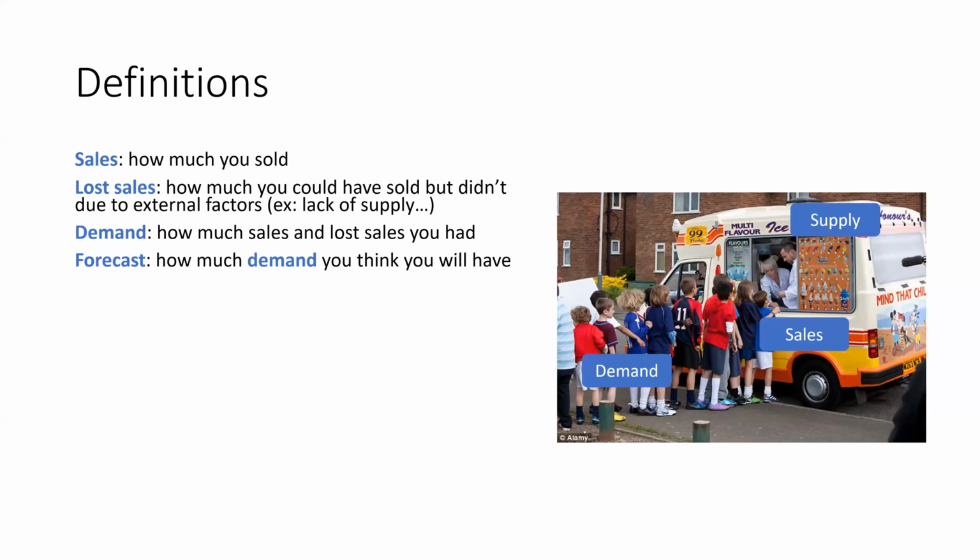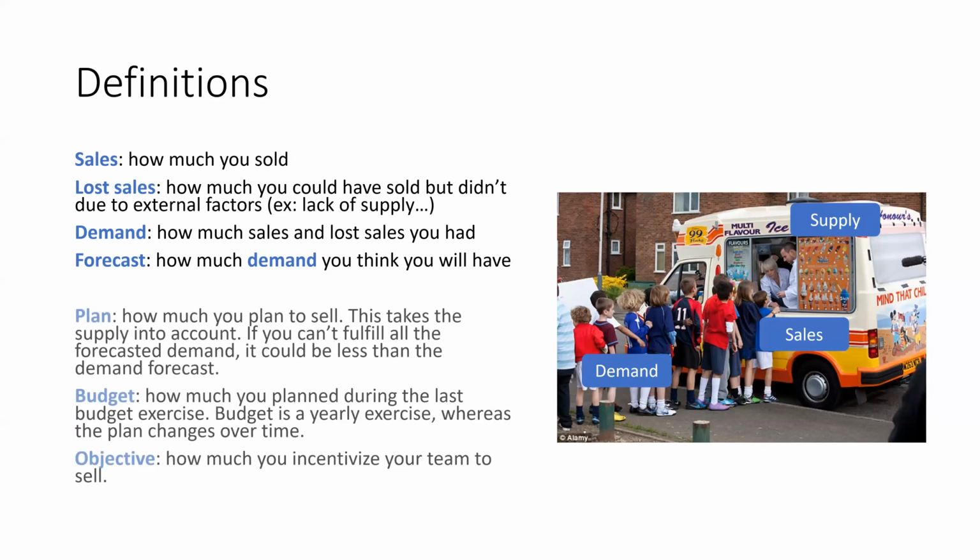If I wanted to forecast the sales, I could get a perfect forecast just by cutting down all of the supply. I just bring no ice cream at all, then sales is zero, and then I get a perfect forecast. You don't want to do that. You want to forecast the real demand of how many kids are going to line up and what kind of ice creams they're going to ask, okay?